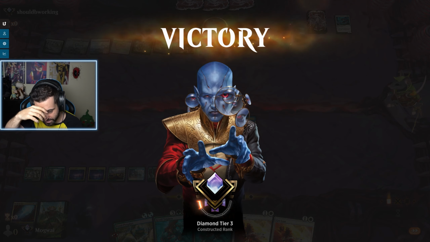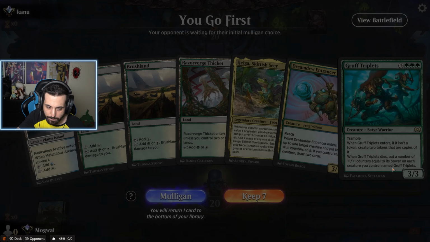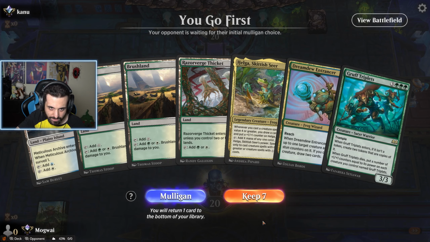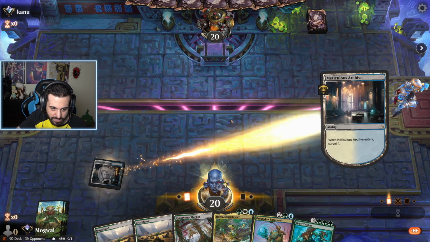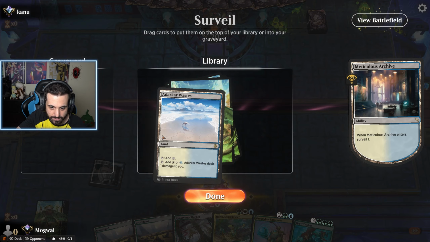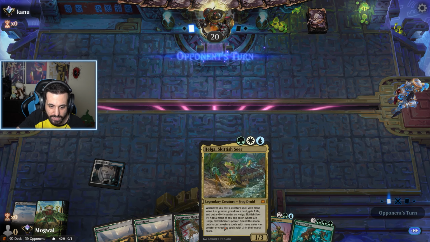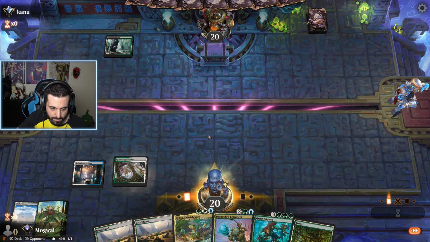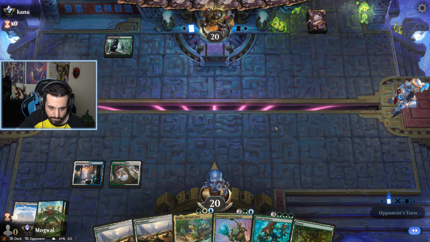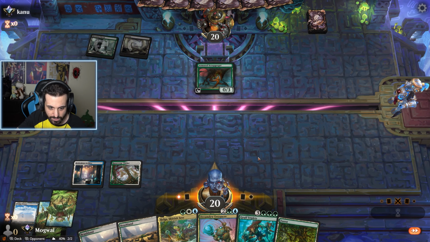Okay, all right, that was a tight one. Kanu is getting close to that mythic rank. How about we try to derail them a little bit? We keep a four-lander, we got the Meticulous Archive, we have the Source of Brand available to us. So it's not the perfect hand, but it is a playable hand. As you guys can see, we have a high density of land cards.